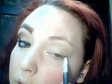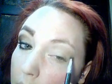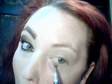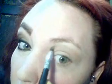A lot of this look that I'm doing is basically working the colors back and forth and blending, because I have several colors on my eyeball. And when you use that many colors, it's hard, at least for me, to remember what you were using on the other eye to put on this eye. So hopefully they'll turn out the same shade.